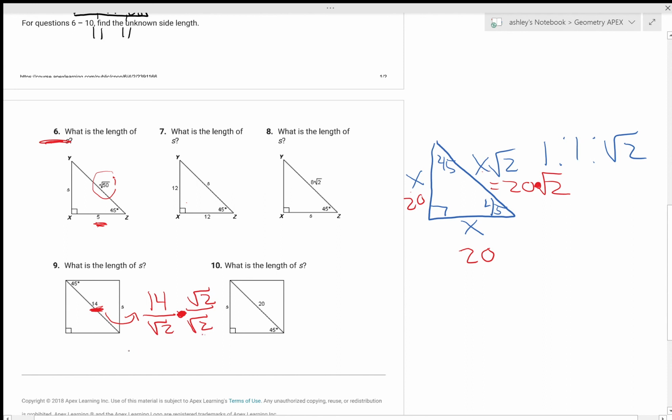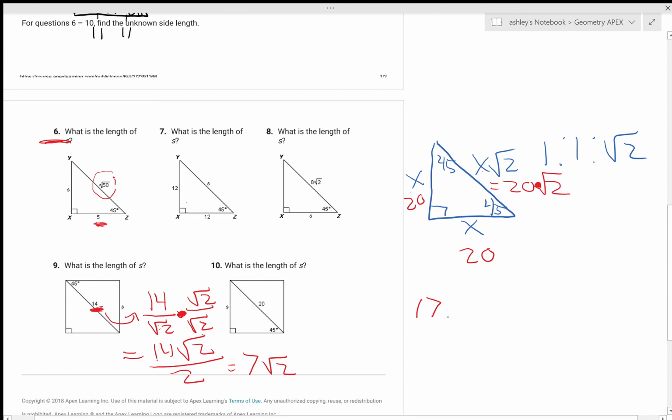Okay, so what happens is we write our 14 with our square root of 2. And because there's 2 of these, they come out of the root and would just be divided by 2. Which, yes, our 14, we could simplify. 14 divided by 2 would be 7 square root 2. I'm not sure if that's necessary for all the answers, but just to give you an example of how you would do it. It's very basic. I'll do another example with another number.